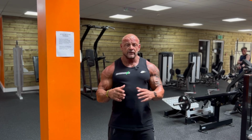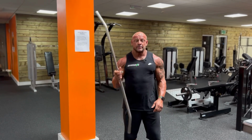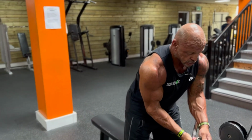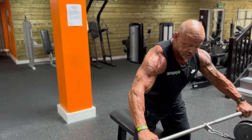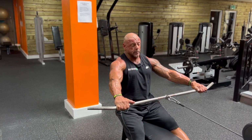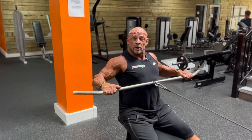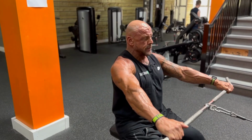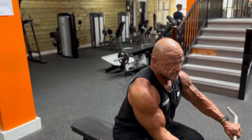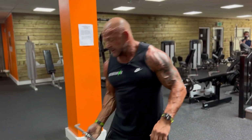So we have a couple of attachment options here to enable us to do that. One of them is a typical wide bar. And if we attach this to the cable and take a reasonably wide grip, I can fully lengthen the upper back muscles, but as you can see, when I pull back, the restriction comes with my sternum. I'm not able to get those muscles in the upper back as short as I would like. Now, if that's all you have available to you, then use it. Is it optimal? No, but it's better than nothing.